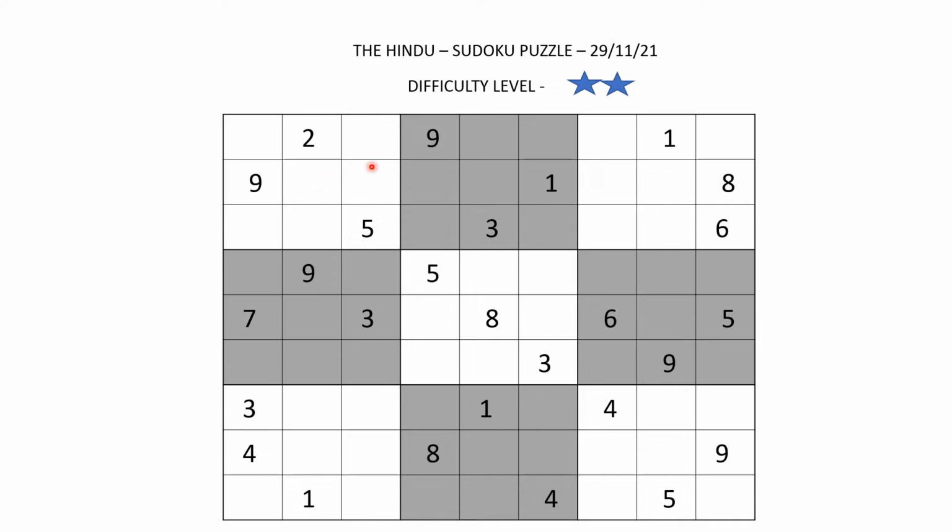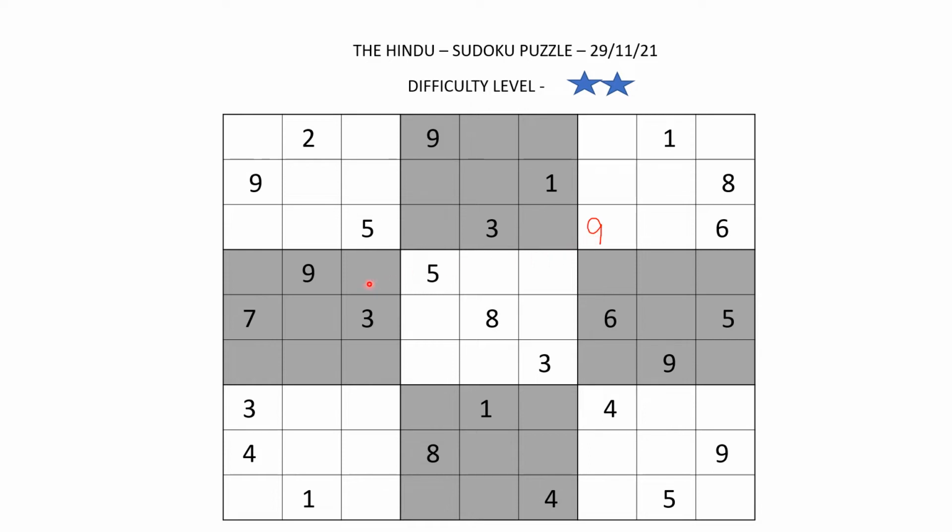In this puzzle today, I'm going to start with number 9 because I see a lot of 9s around. In the topmost section, we have these two 9s. So obviously there should be a 9 here. We have a 9 blocking here. So let's mark that this cell takes 9 and note it down.